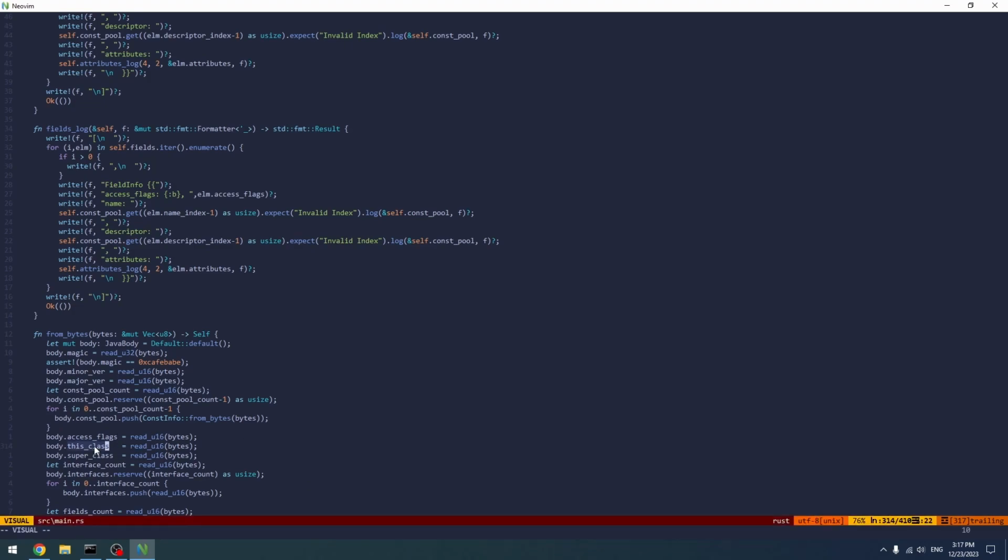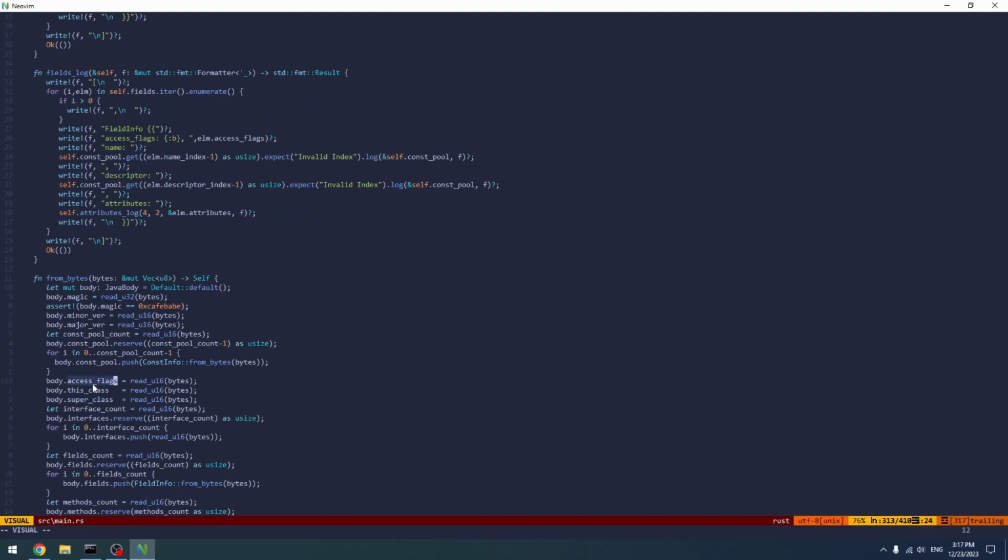Access flags is a little deceiving, but that's for if it's public, private, protected, etc. And then you have this class and the superclass. So this class is actually just an index into the constant pool, which, as you'll see in a minute, isn't an exact definition, because the index inside of this constant pool is a little bit weird.